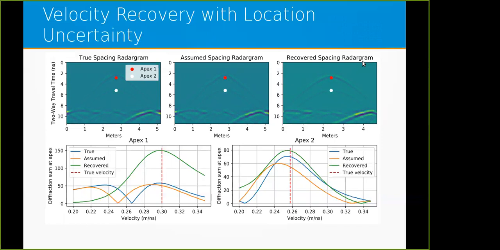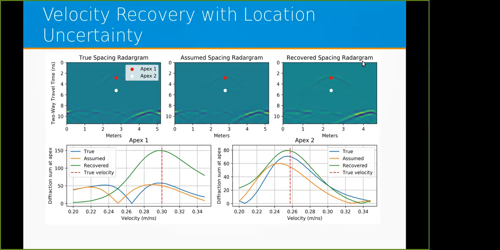And there's a lot to get into with semblance curves. The important thing to know is that where we see a peak semblance value, that should correspond to the Dix velocity in that layer. So for the surface diffraction at apex 1, we should see a velocity of 0.3 because that's the velocity of radar waves in air. And we see that match for the recovered curve in green and the true curve in blue. But the peak value for the assumed semblance curve does not match. It's lower, and that peak is also broader, which indicates more uncertainty.